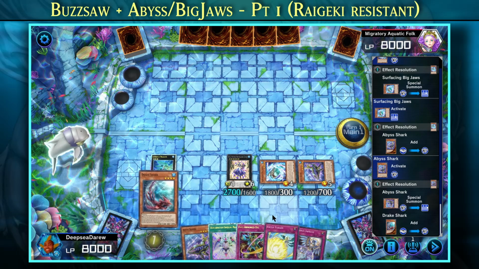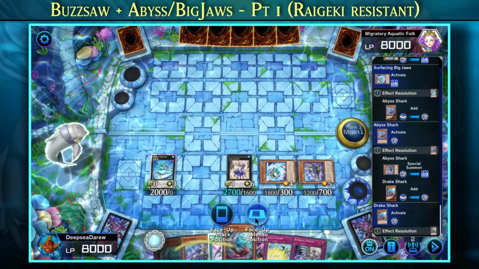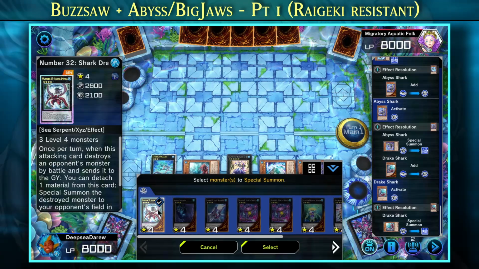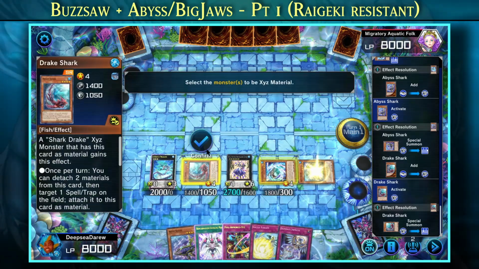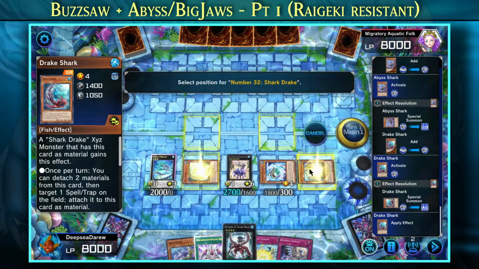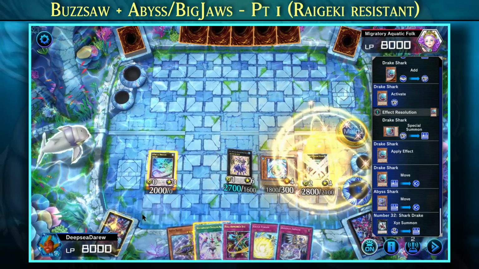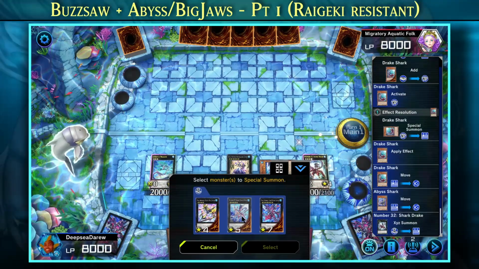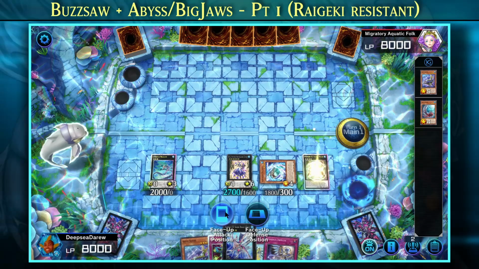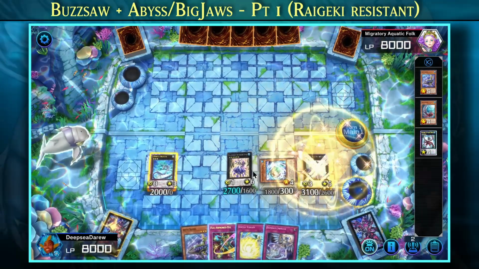If you added Silent Angler, do not special summon it yet. If you added Drake Shark, special summon it right now. Drake Shark will then special summon into number 32 Shark Drake with Abyss Shark and Drake Shark. Using number 32, we will discard the Unveil Mail spell to special summon number C32 on top of number 32.